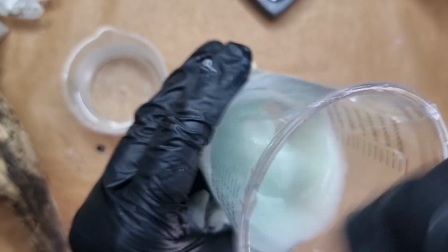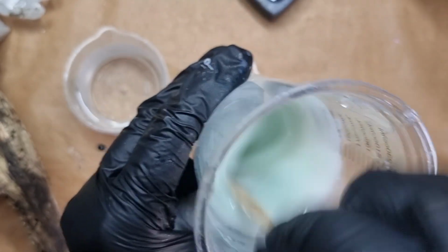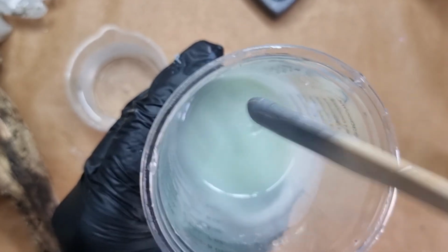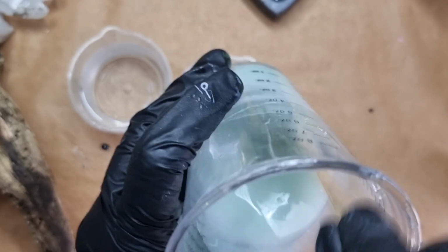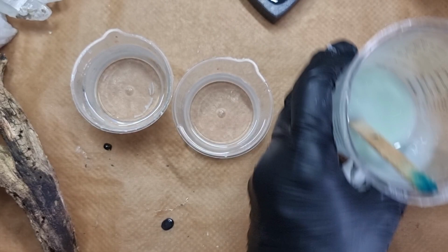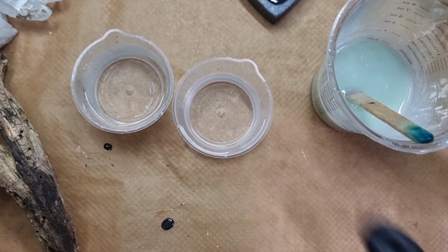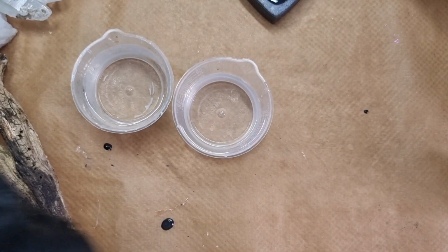So what I did here is I have added around 6 to 7 drops of casting craft, but because I am going to make it in a bit of pastel shade different other than the white, I was thinking that I need to use some other color, and was thinking about a shade that will be on the pastel side because it should have a hint of white in it, otherwise the veins will not show. So I'm going towards green.